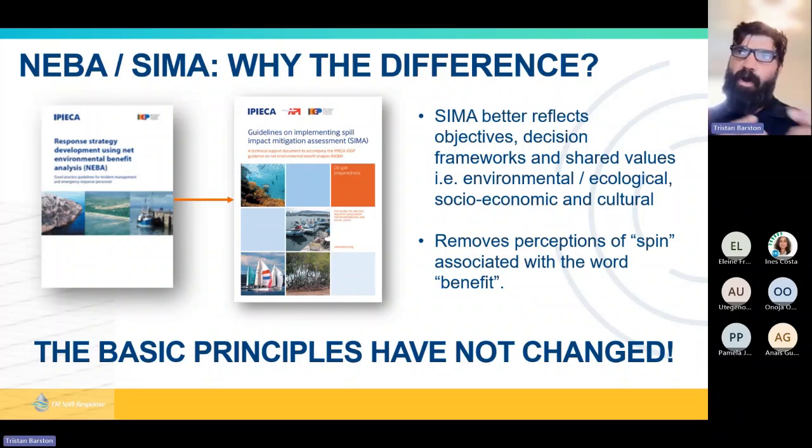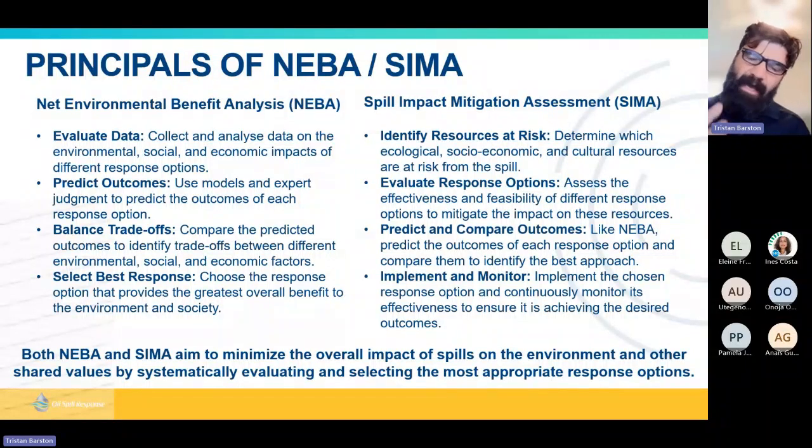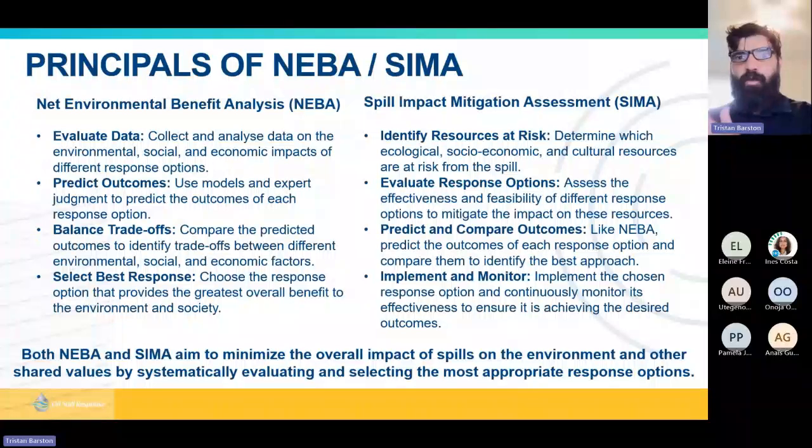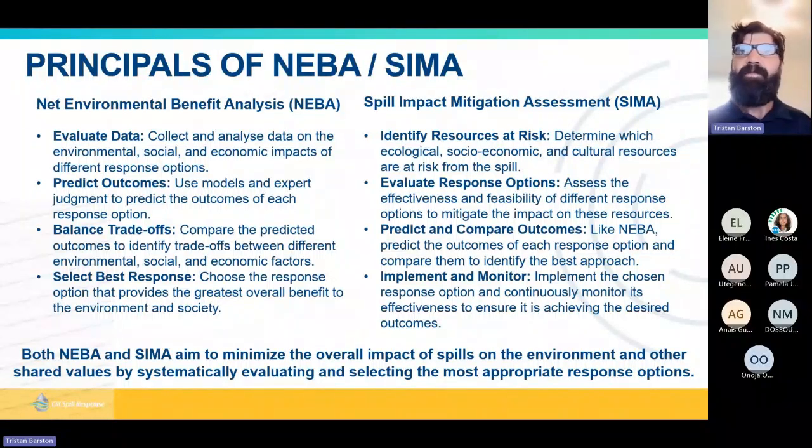So we still follow the process of assessing what our risks are, what our goals are. We evaluate the data. So we identify these resources at risk. What is important to us? And I know when we're thinking about resources at risk, people think, oh, it's mangroves or swamps, but it can also be commercial resources at risk. One of the aims of our oil spill response operations is to get us back to normal running as quickly as possible, because no business can afford to wait and go idle for days, weeks, months while they're responding to an incident. So when we're looking at resources, that's one of the things that we have to think about.